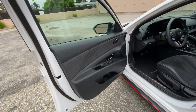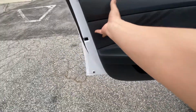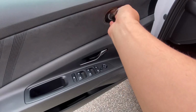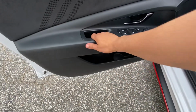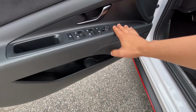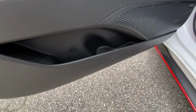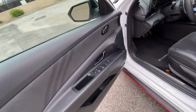So start with the door panels real quick. You get similar materials as the GTI, but you get this nice suede we saw on the GTI, this is just a bigger panel on the Elantra N. Nice perforation here, nice speaker integration up there, plastics and hard materials. I mean, this is actually nice. Not hard, it's kind of an interesting texture to it. Bose speaker system, not as big of a cubby as you get on the GTI, but I mean, hey, it's a door and it's got switchgear on it.